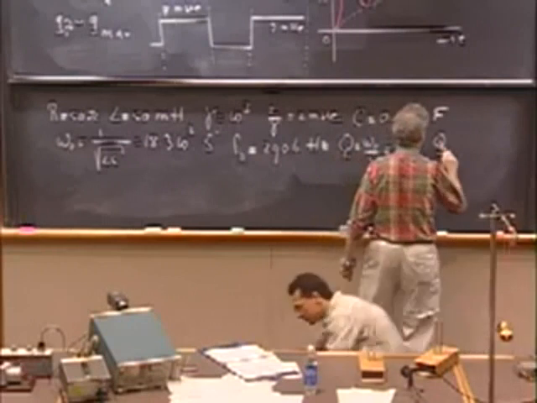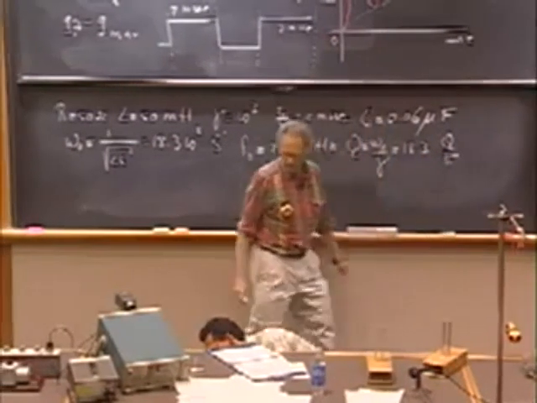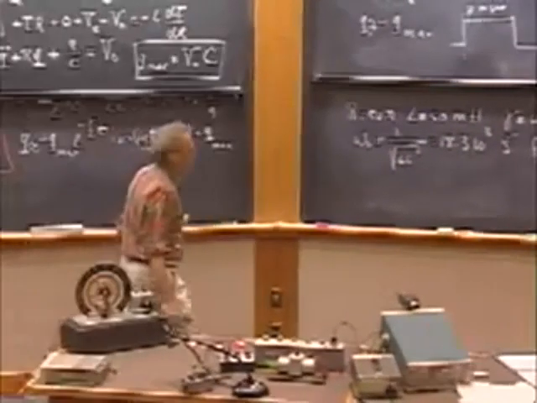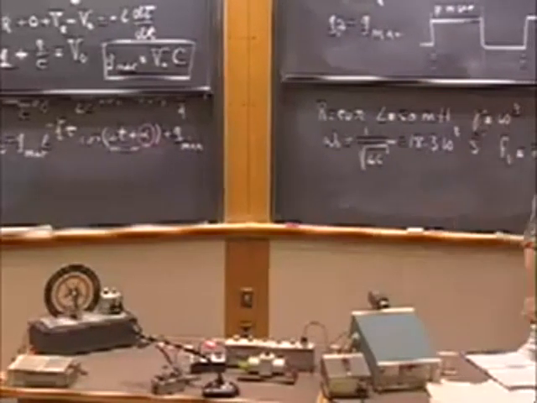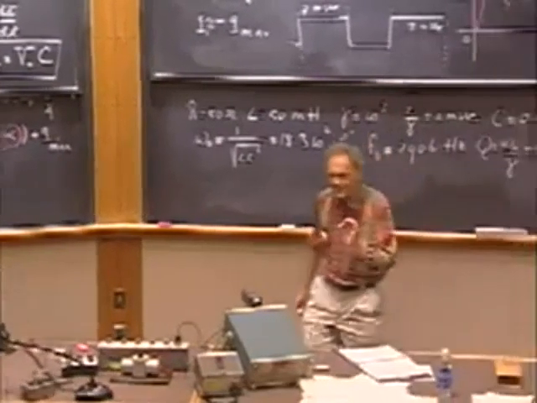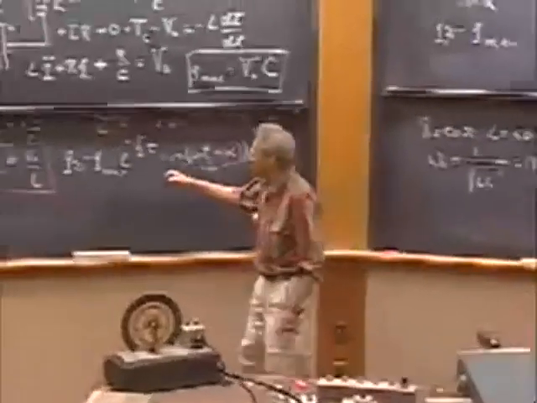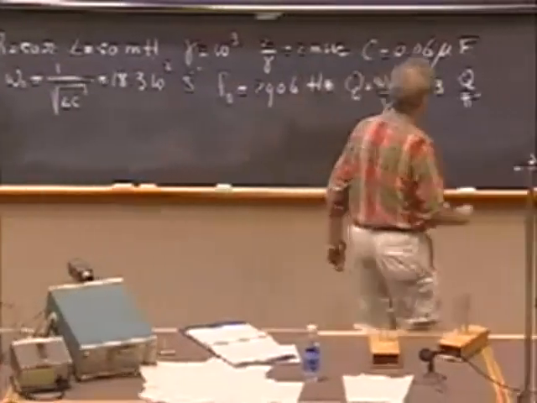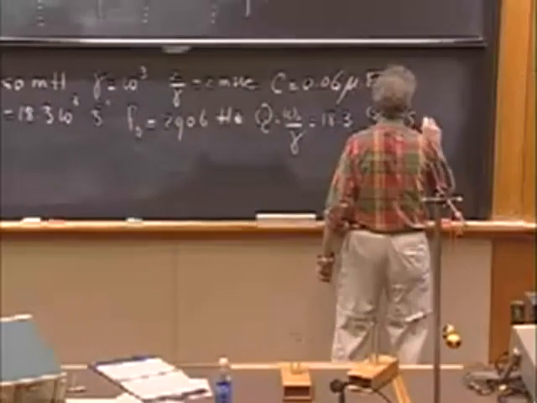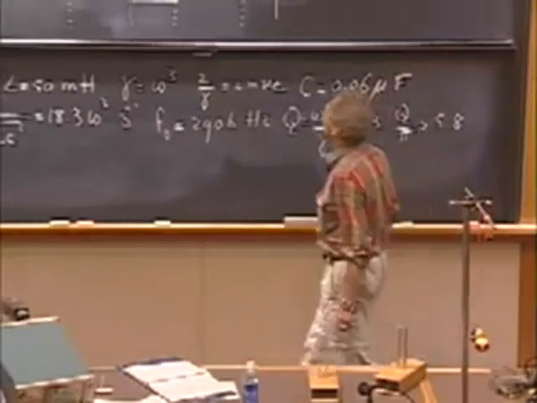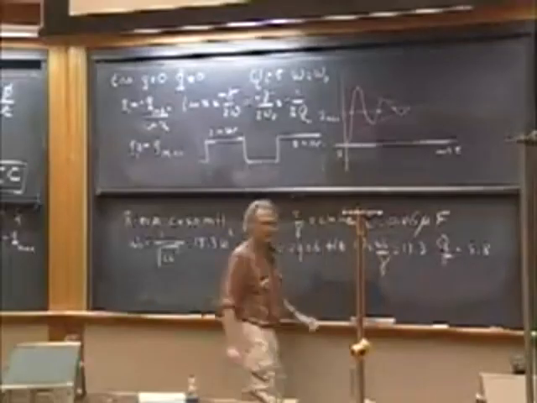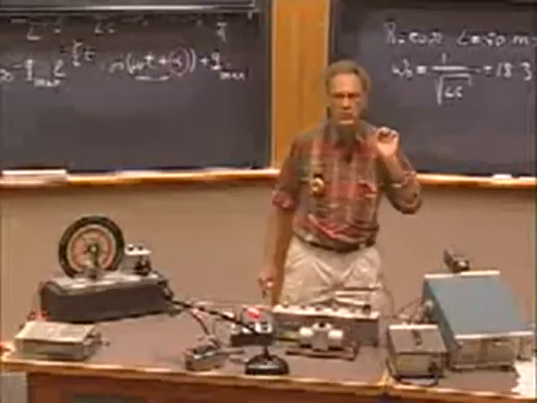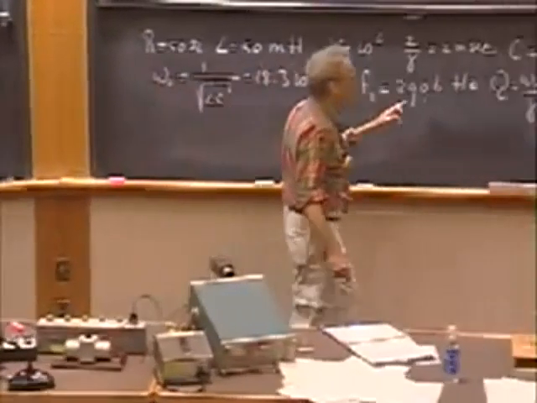And that means Q divided by pi, which is the, is there a problem, Marcos? Q divided by pi, which is the number of oscillations that you have to wait for this function to go down by a factor of e. Remember, we did that with the pendulum. That is now about 5.8. So we're going to take a look at a curve like that, and then we're going to indeed check that after roughly 6 oscillations, the amplitude is indeed down by a factor of e.